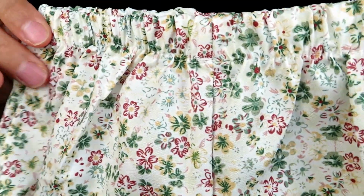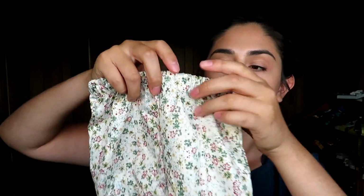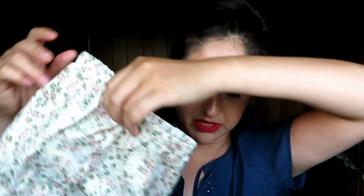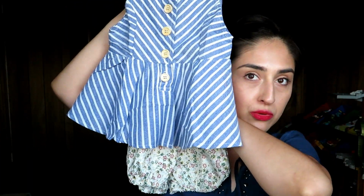I love these colors. This could be totally fall with some white tights underneath and some little brown boots and a little cardigan on top of this. This would be so cute. So adorable. These are stretchy. Oh yeah, it says 100% cotton, and I did get these in 18 months. So this last outfit was 18 months. So I'm gonna have to wait a little bit. But that is adorable, and with some brown chanclitas.